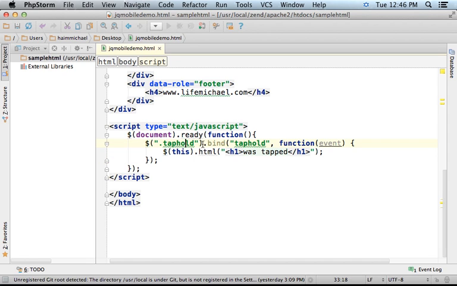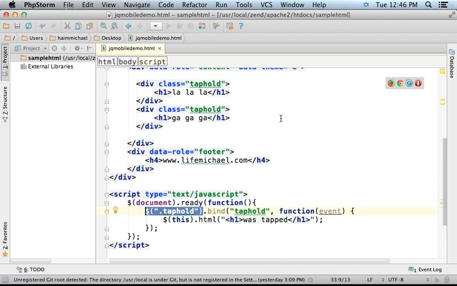Over here, passing over .tapold to the function $ actually returns a reference for an object that represents all of those DOM objects that belong to the tapold CSS class.